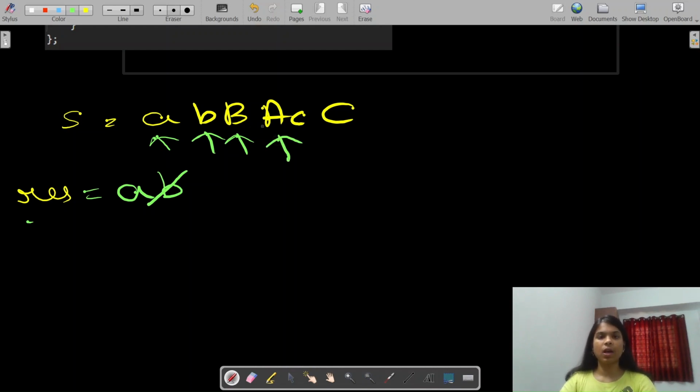Now we are at this. Again check for the absolute difference. Yes, it's 32. Then we will remove this character from string. Now we are at this. Now string is empty. So we will simply push this character. Now we are at this character. Again check for the difference. Yeah, it's 32. So we will simply pop out this element from the string and don't push this element. So we have got our answer as an empty string. So here you can see that we have solved this question without using the stack as well.